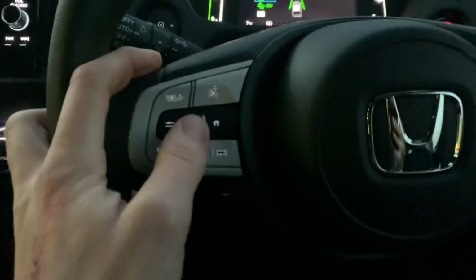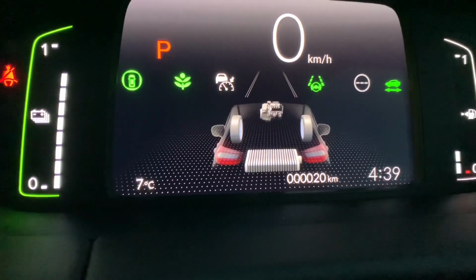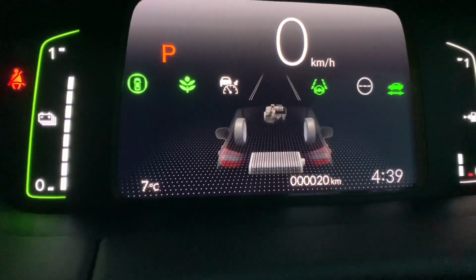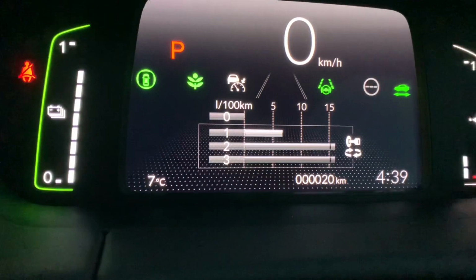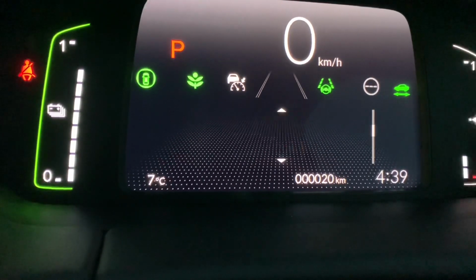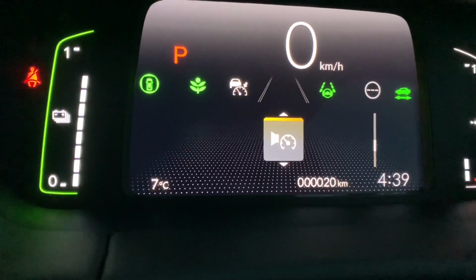Over here then, we saw already that we can control the home screen using these buttons. So let's have a look at the different functions. First of all, we can go in, and this is the hybrid mode, which tells us where the power is coming from and going to, that you saw when we were driving the car. After that, we can see fuel usage and how much fuel we've got left. This is just the average litres per 100 kilometres over the last few trips. Things like our average speed and how long the car's been running. Information about radio, Bluetooth, the compass and navigation, and speed limit warnings as well.